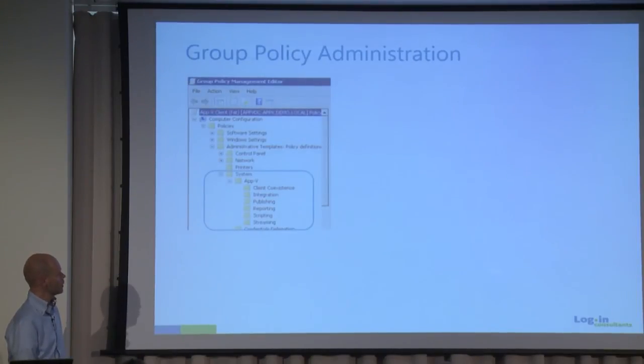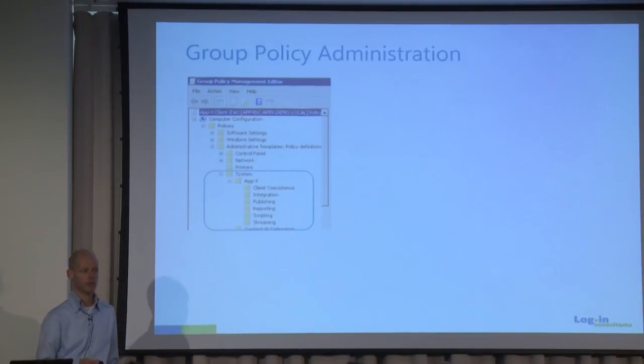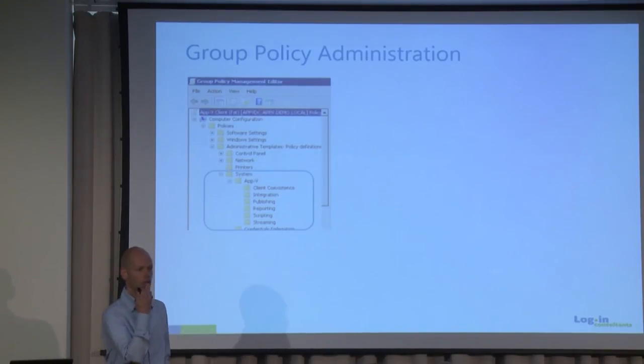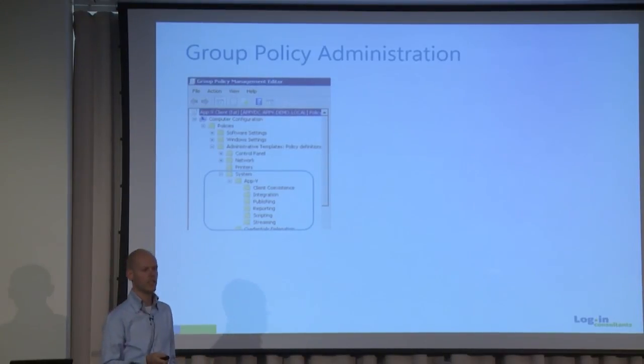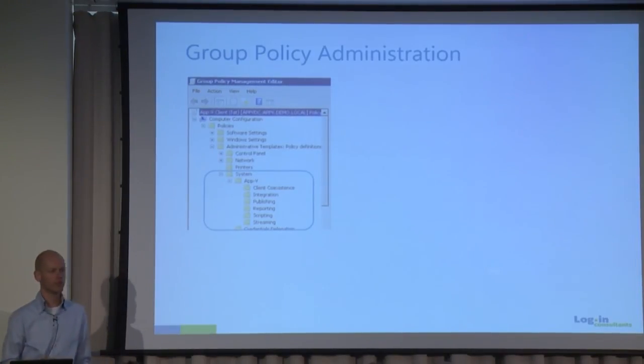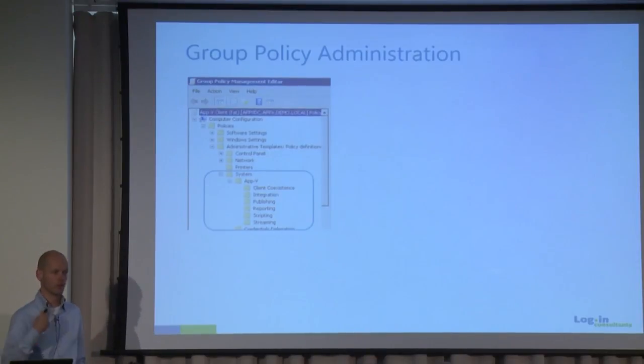So, setting configuration. AppV now has group policy management. Oh, sorry, there's a question. So the question is, can you use DFS to determine packet source route? Yeah, sure, that'll work. So you set one location and DFS determines the correct one. Yeah, that'll work. Was there another question in the back?